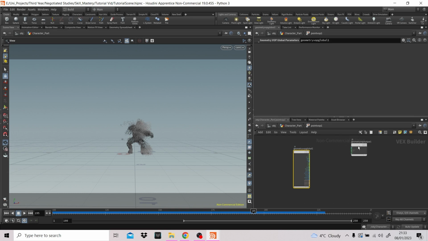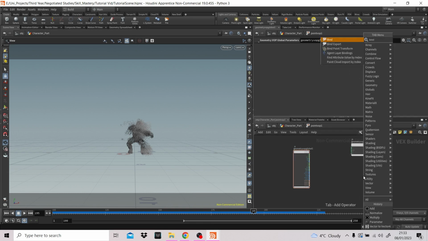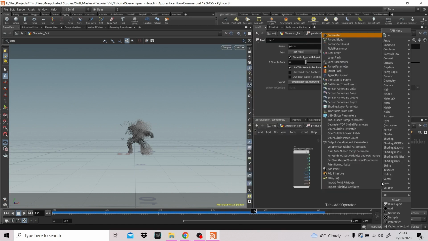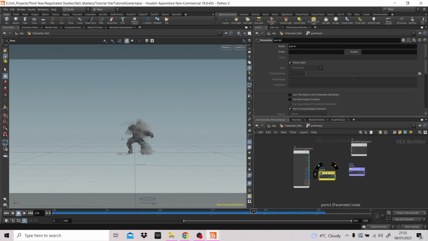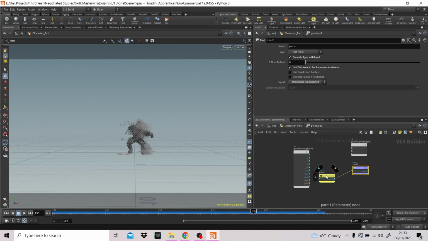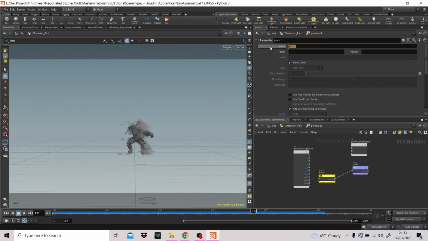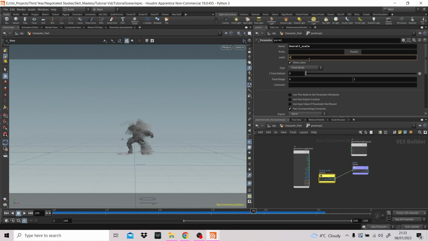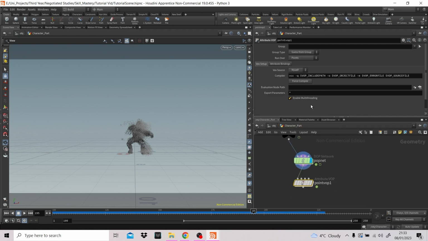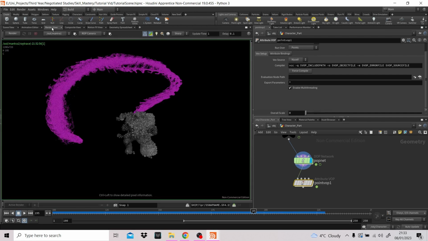And then if we get a bind export and a parameter, plug A and B, we'll call this overall scale, and we'll put the same in here. So that when we come out of here, we can now change the size. So let's render again.